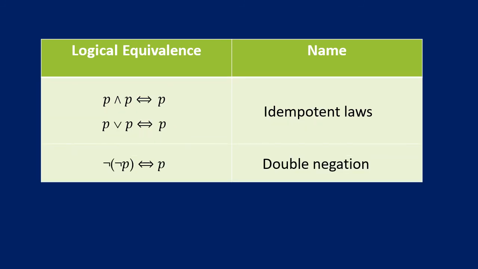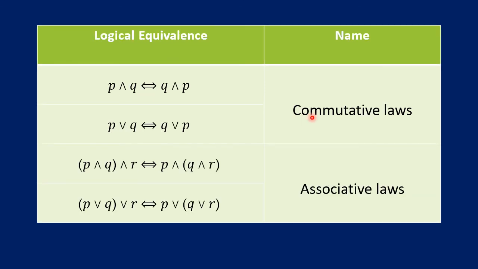Next, we have the idempotent law. So if you have a proposition and again the same proposition, that's the same as P and so on. And then double negation, the negation of a negation is just equal to the original proposition itself. So it's like the negative of a negative number is just the number itself. Next, commutative law. This is what I was telling you a while ago, that if you have and, or, it's just the same if you invert them, right? The order does not matter.